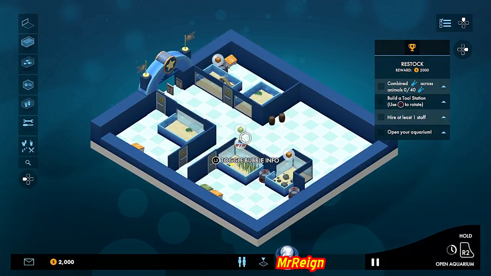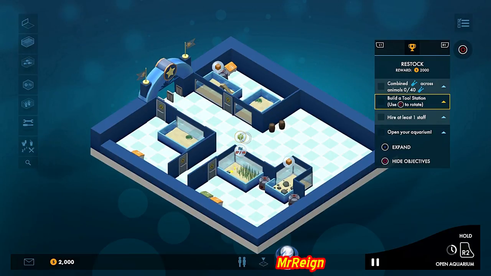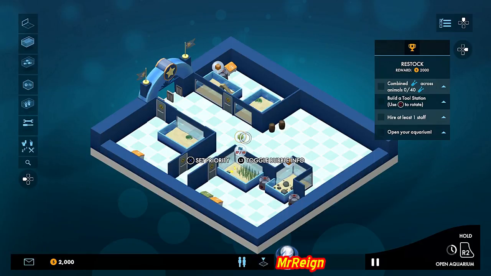So, let's see. Combined across animals, we need 40 science points. We need a tool station, to hire one staff, and to open the aquarium. So let's get into it.